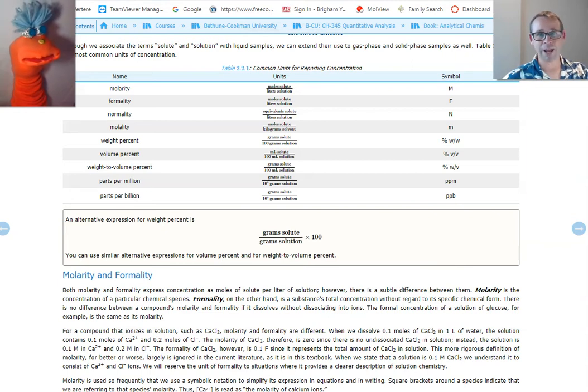Weight percent, grams of solute for every 100 grams of solution. This one is used more frequently in industry, so you want to become familiar with that. All right? So maybe I can envision some quiz questions where we convert between molarity and weight percent. Now, volume percent, this is also relatively important because when you're making a solution between two liquids, you're going to usually use volume percent as an expression of concentration.